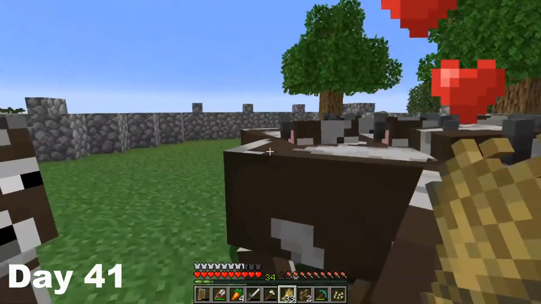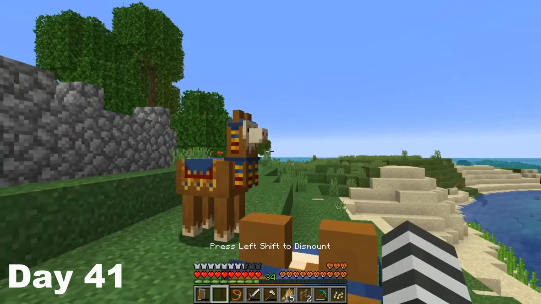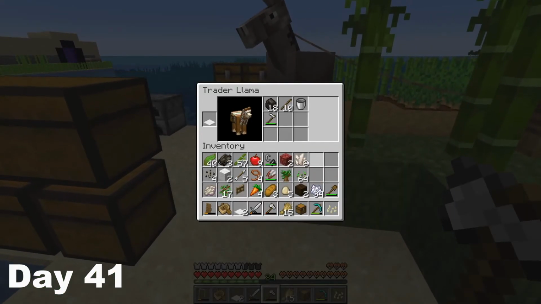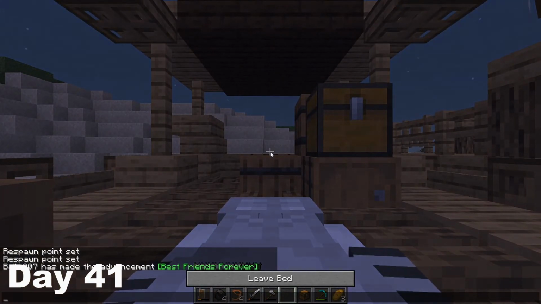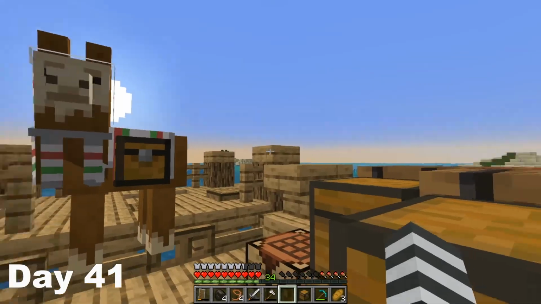But here we are back on day 41 to breed up the cows once more, because I wanted some leather for bookshelves to make decoration. Yay! There I am, just breeding up some llamas so that I can use them to transport everything that was on our main island back across to our new little houseboat, and just to make it a little bit faster.